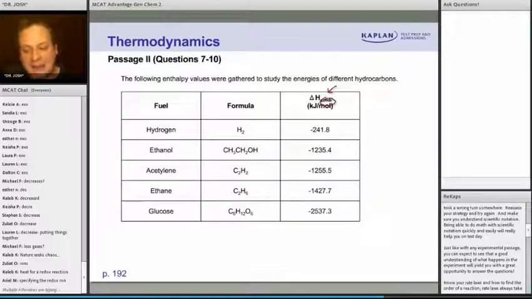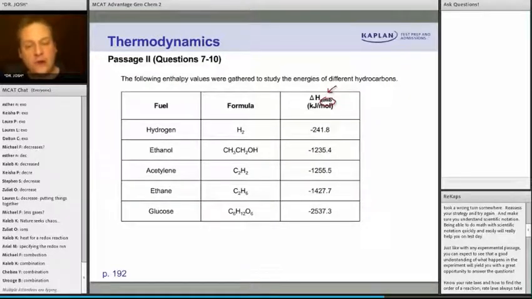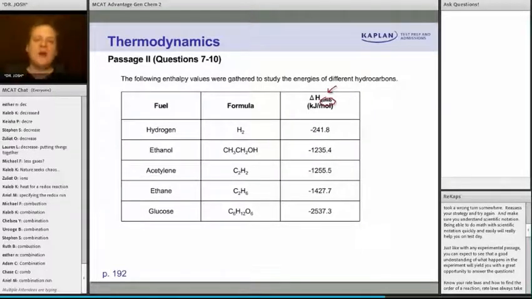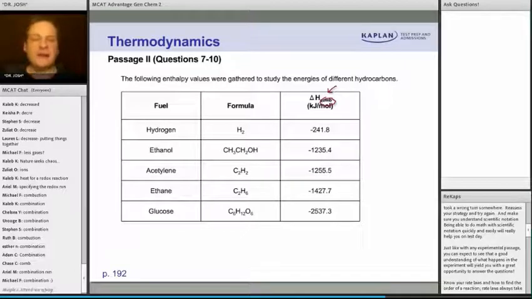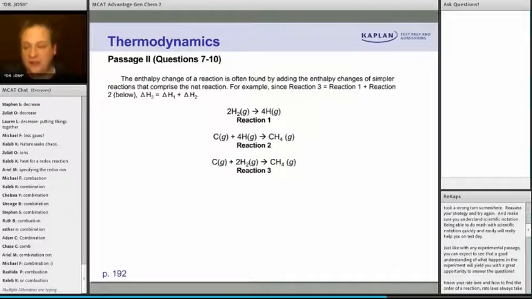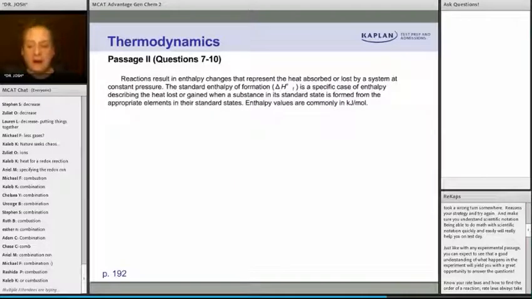Because if you look at the next passage, you're going to see, if you do a quick preview, that there is a weird looking delta H here. And it's got a subscript. So what kind of enthalpy change, what kind of reactions do you think this passage is going to be talking about, since the MCAT is using one of Gen Chem's specialized types of enthalpy changes? And there it is. We're going to be talking about either combination or combustion, right? Here it's going to be a combustion reaction. But we have a pretty good guess, and as we read further, we're going to know everything we need to know about it, which is good.